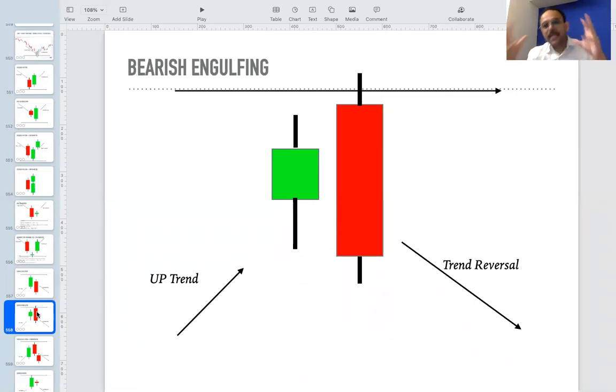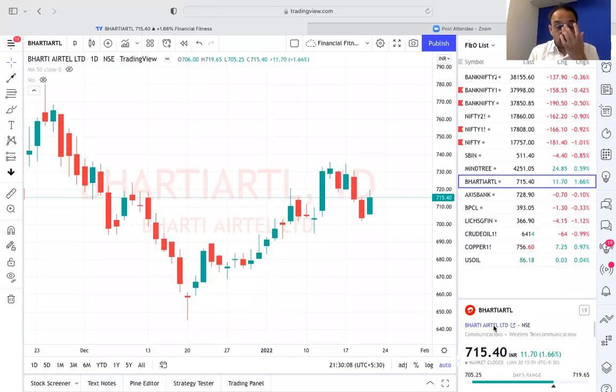And this is a bearish engulfing, where there was an uptrend, and a green candle is completely engulfed by a red candle. After an uptrend, the market is telling us it is likely to go down. If you have a position, you can exit. This is for short-term trades only. Candlestick patterns are usually used for short-term trades, 5 to 10 days. That's it, not more. It's not for long-term trades.